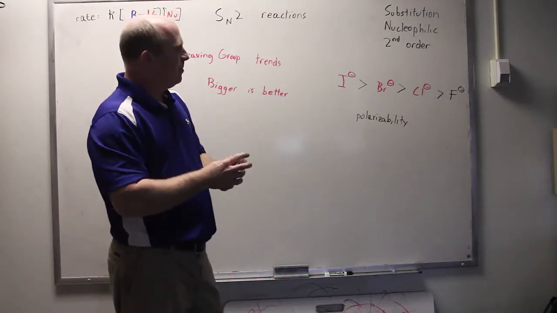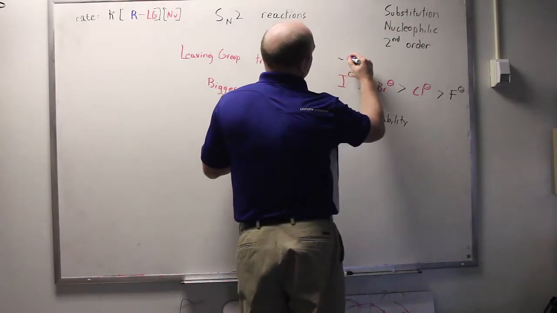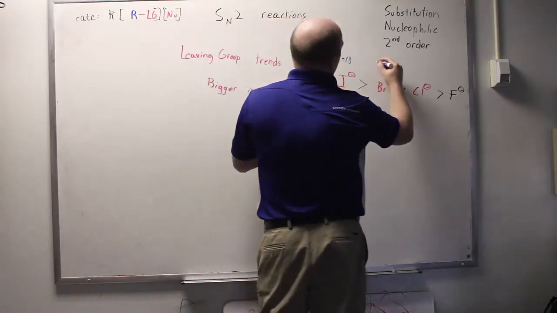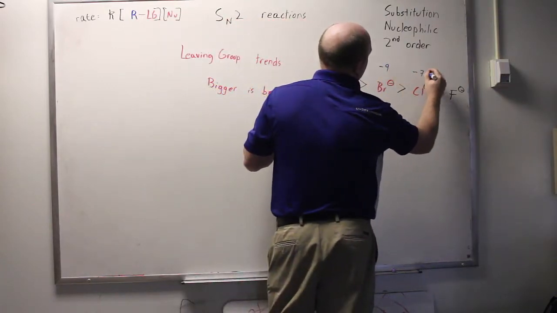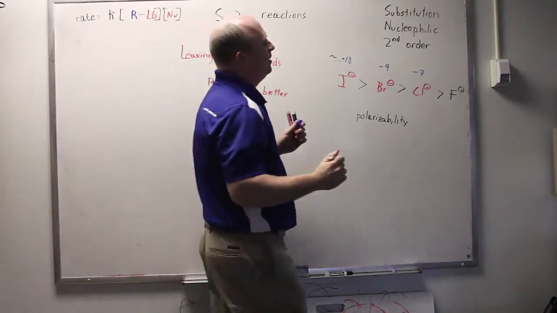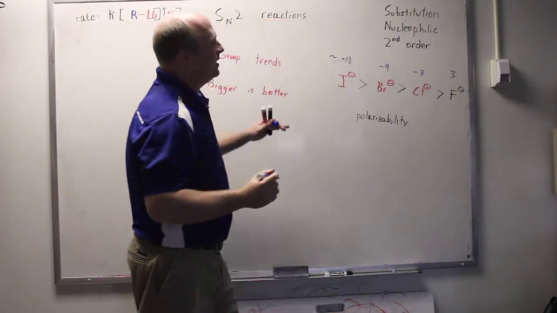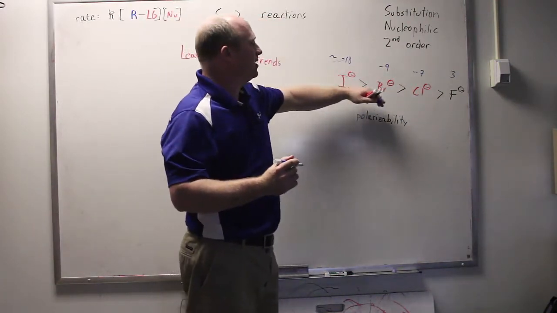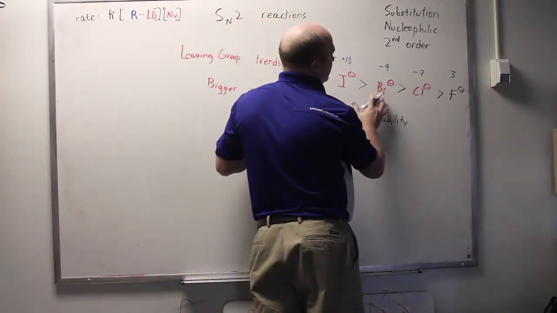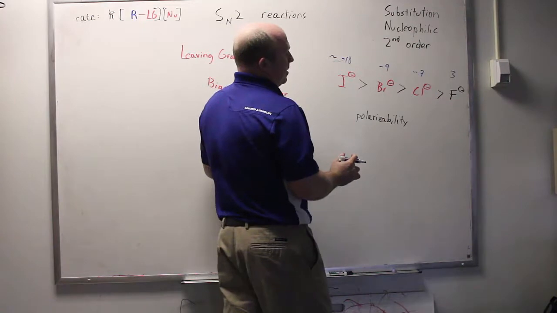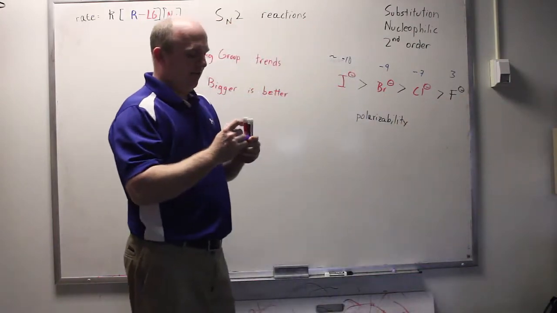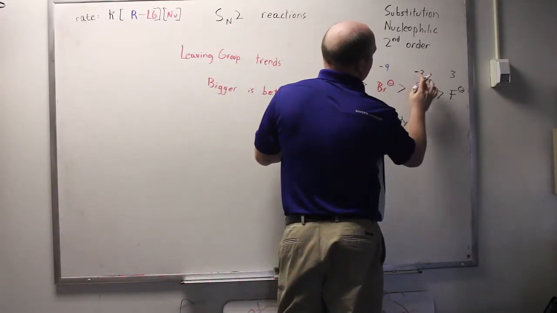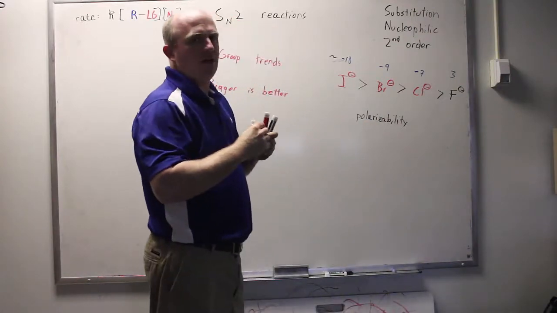And in fact, a good way of keeping track of this is the pKa short list. So minus 10 or so is the pKa for HI, and then HBr also is excellent at minus 9, and then HCl is excellent at minus 7. And fluorine is a bad leaving group because it's actually a fairly weak acid. If you're the conjugate ion of a strong acid, you can really well tolerate having a minus charge. So these guys are conjugate ions of strong acids. They don't mind existing as minuses. However, fluorine is the conjugate ion of a weak acid. It does not want to exist as F minus. The difference between chlorine at minus 7 and fluorine is 10 to the 10th, 10 orders of magnitude.